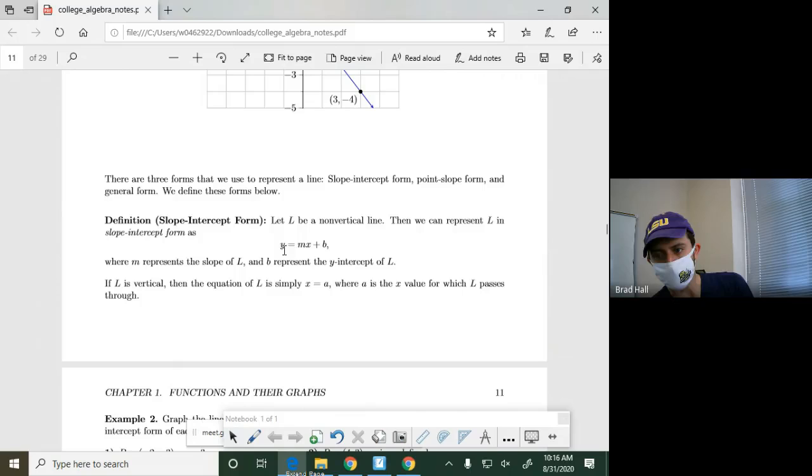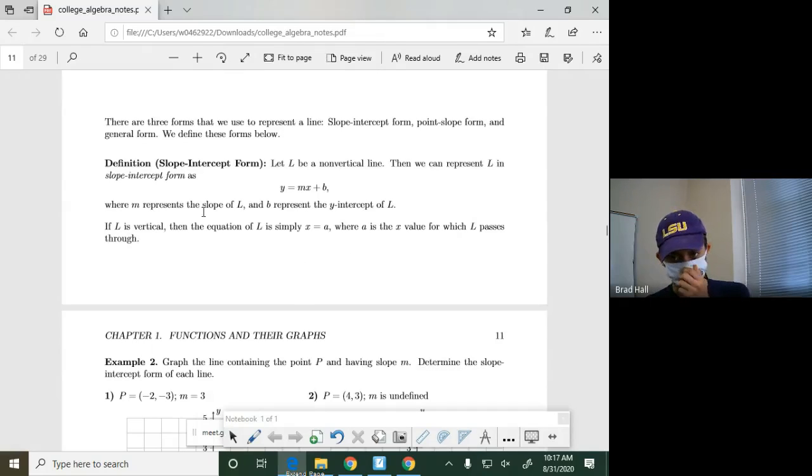And it's defined here, just in case you missed it. And in this characterization, m represents the slope, and b represents the y-intercept. So why is it called the slope-intercept form? Because it's a form that you can build if you have the slope and the intercept. So the namesake is not arbitrary here. It's called slope-intercept form because you use it when you have a slope and a y-intercept. And we'll talk about how to construct that in these coming problems.